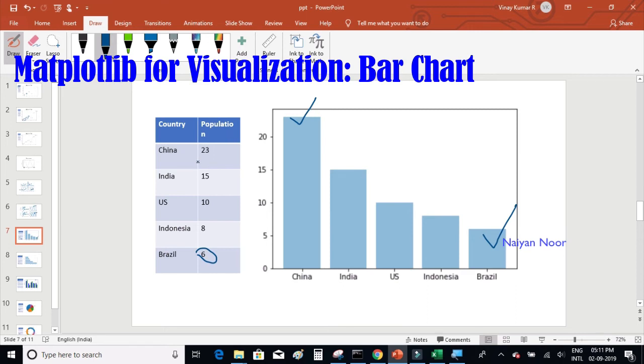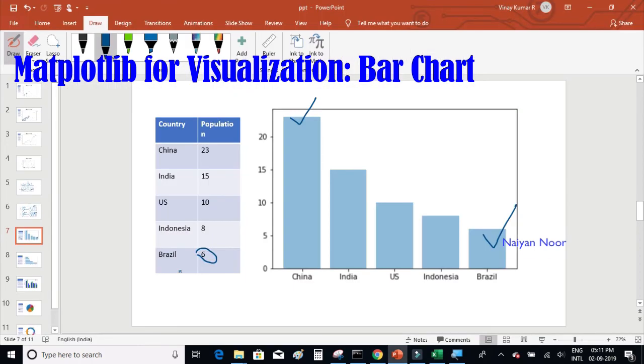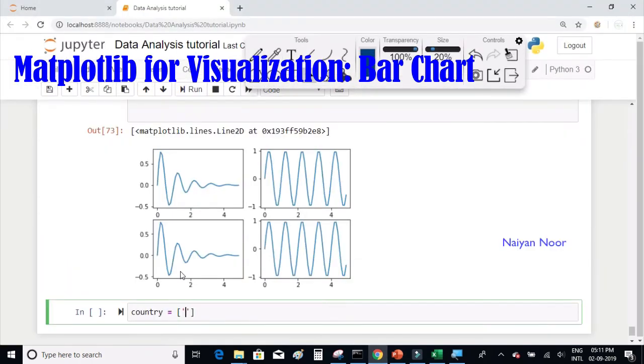So let's create this data first. We have country equal to China, India, US, Indonesia and finally Brazil.